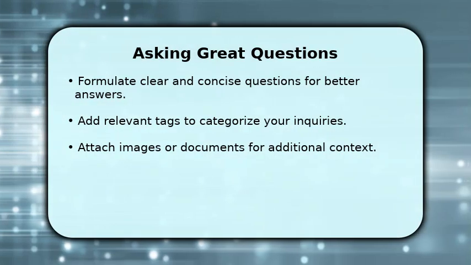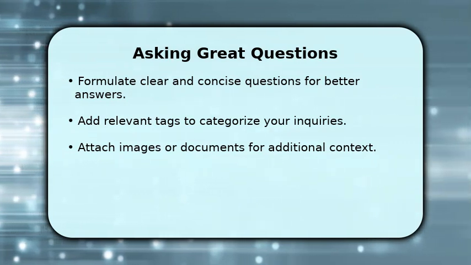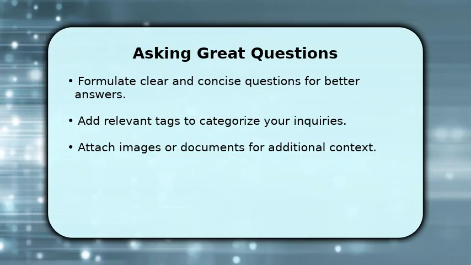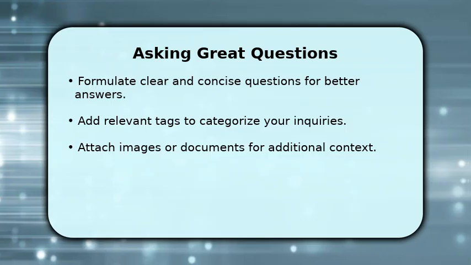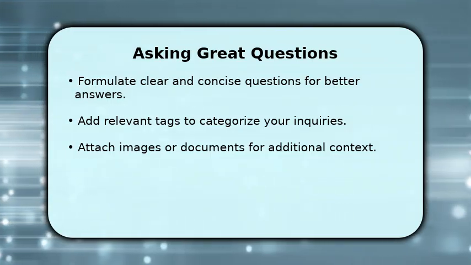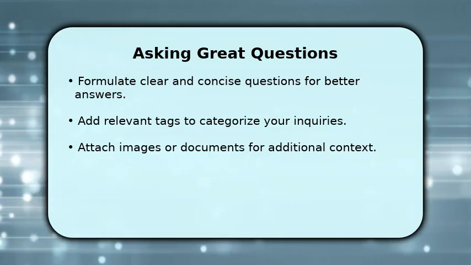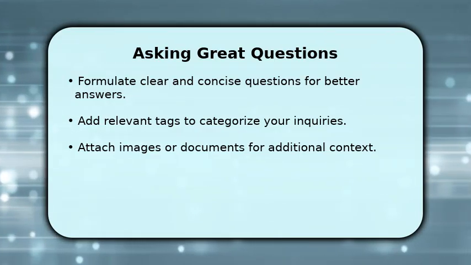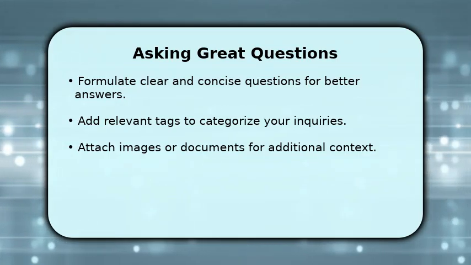To get the best responses, always formulate your questions clearly and concisely. Think about what information you need and phrase your query directly. Don't forget to add relevant tags. These help categorize your inquiry and ensure it reaches the right audience. For even more clarity, you can attach images or documents, providing valuable additional context to your question. This approach significantly improves your chances of receiving helpful answers.